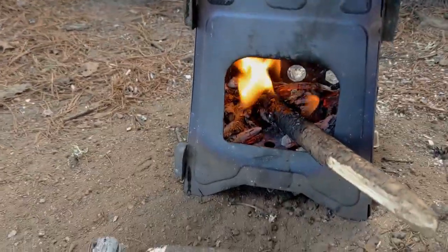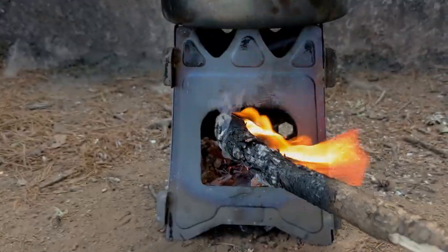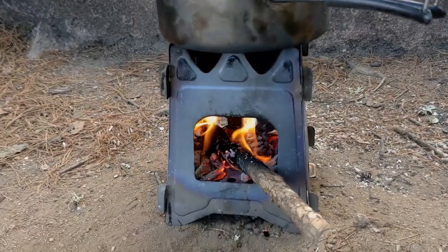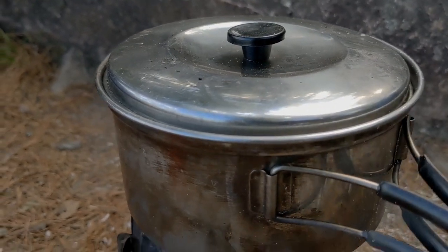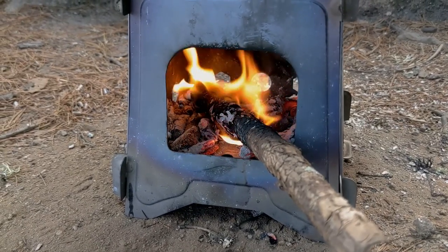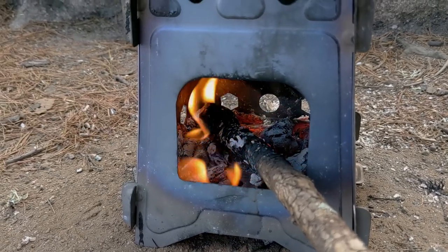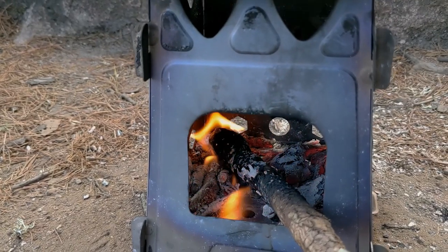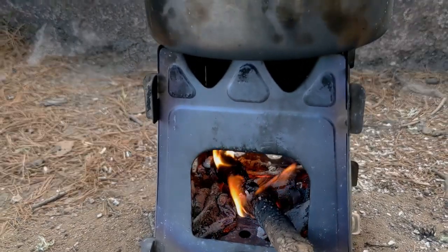Crazy to cook rice. This is literally all I need. That's how efficient these things are. Get steaming away. Once you get it going, it really doesn't take much to keep it going. Matter of fact, you want to keep the flame down because everything else just heats up so much. It just kind of maintains the simmer, and you don't really add a whole lot of wood to it. It's a little bit here and there.